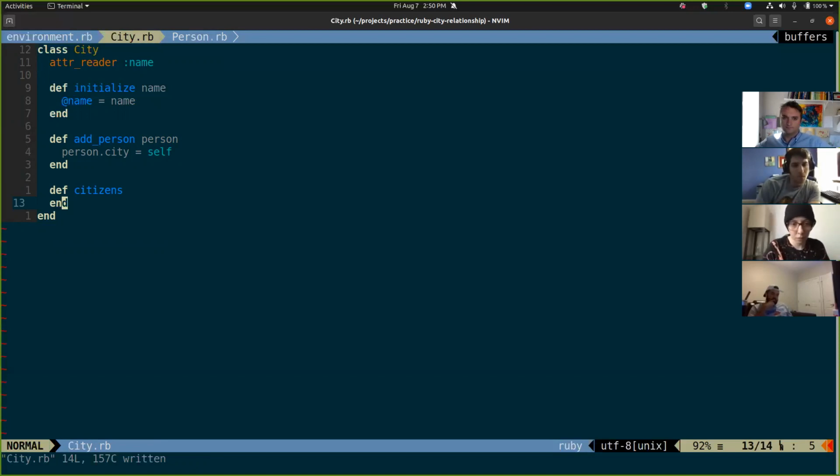You're going to need some sort of an array. When you add the person, it gets stored into that array. Yeah. But the thing we're trying to get away from is two sources of truth. I want to keep track of where people live on that person and in the city. That's a no-no. So how am I going to do it then?